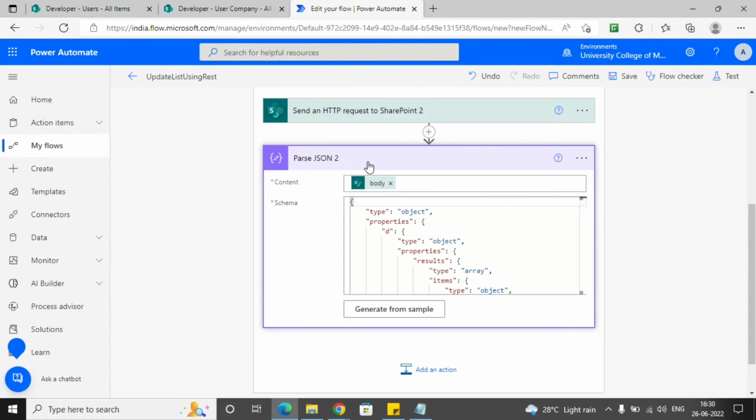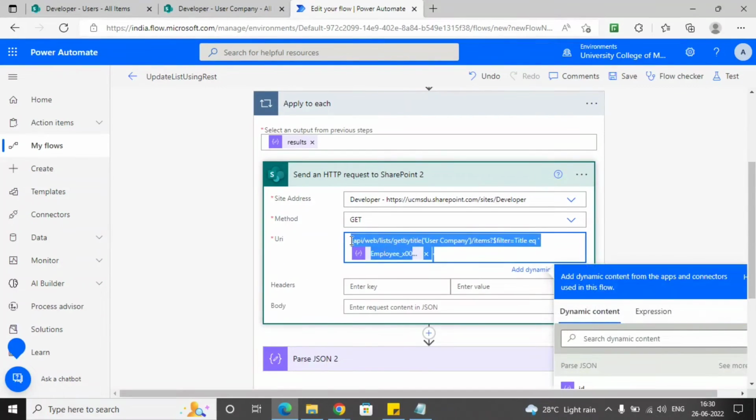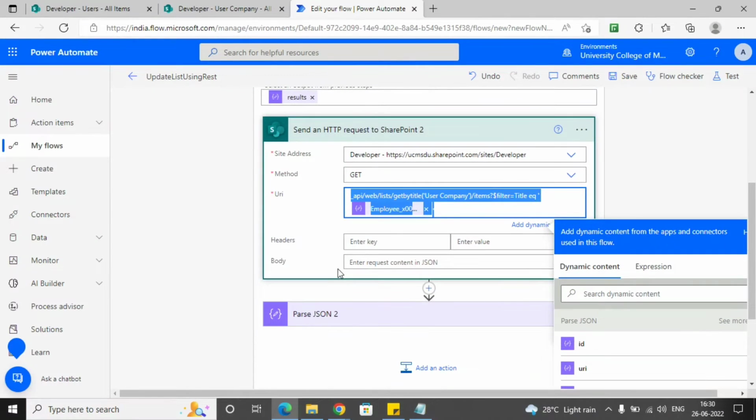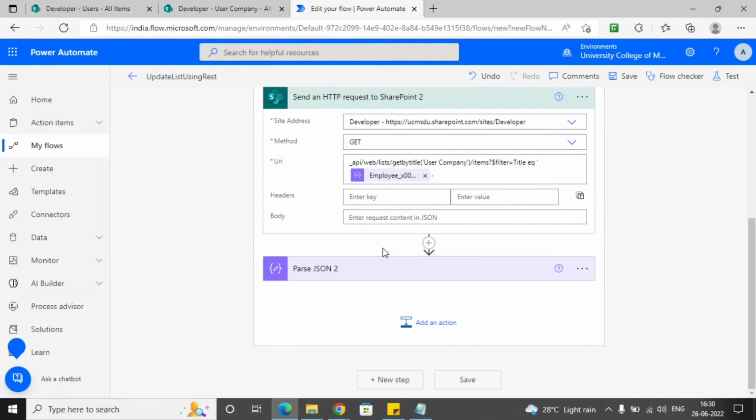As we know, from this call we are going to get only a single item, but still, once we parse it, our results will be stored in an array, even though it's a single item.